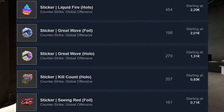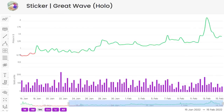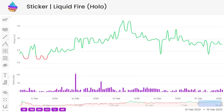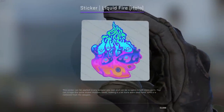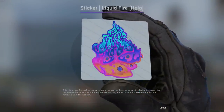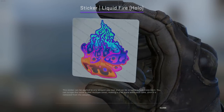Riptide stickers have seen more or less the same happen, with the kill count holo and great wave holo doubling in price recently. The liquid fire holo has had a more timid reaction this time, which is good since it likely has 5 plus times the supply of Surfshop holos, so it will need to retain even more demand after the operation is over — which would be difficult if it is pumped similarly to something like the Miami Tier 6 holo. But not much else to add there.